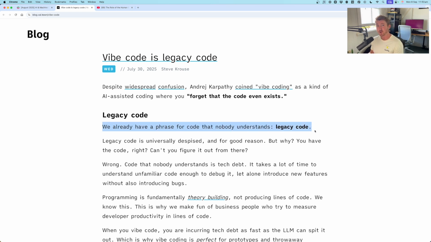One of the hardest things that I've ever done in terms of programming is going into a code repository that you wrote a few years ago and haven't looked at in a couple of years and trying to fix it, or going into a repository that someone else wrote a couple of years ago and trying to fix or understand it. Not even a couple of years ago, recently. So that's legacy code. And the same thing with vibe code: if it writes 1,000 lines of code in a language you've never used, or you don't know what's in there, well, then that technically is by definition also legacy code.